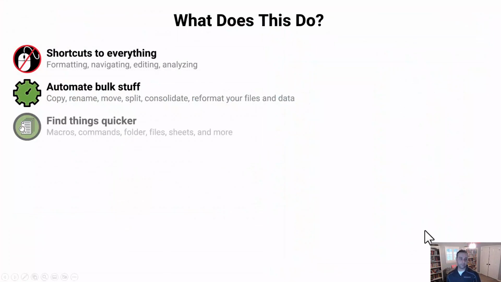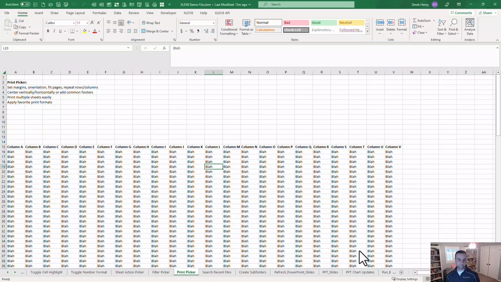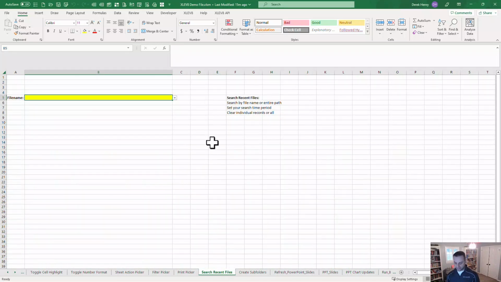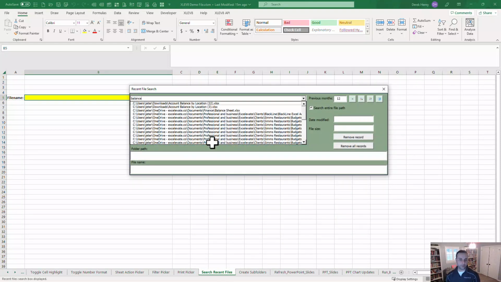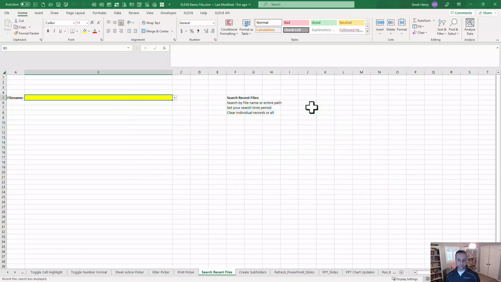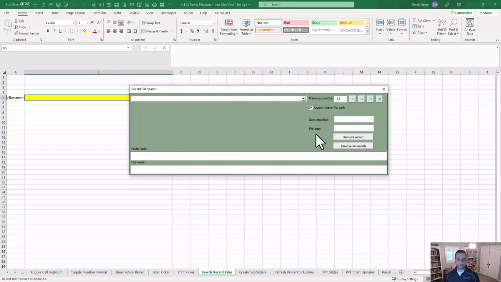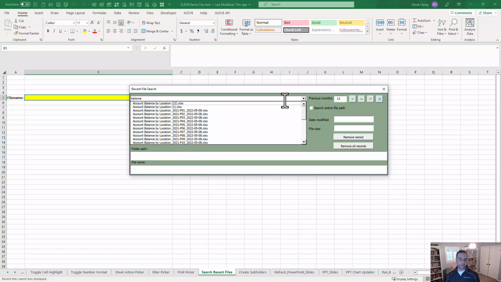Now, another example is just finding things quicker. Okay, so we're going to hop back into Excel, live Excel here. If you want to find particular files, okay, let's say I want to open up a file that I use all the time, one with a balance sheet or something like that. Okay, so that's something that you could add, you could open up very quickly. You can search by the full path name, or if you wanted to search just based on the file name itself, not include the path, you could do the same thing. That might make it a little easier if you have a whole bunch of files that have the word in the path. You could do that.